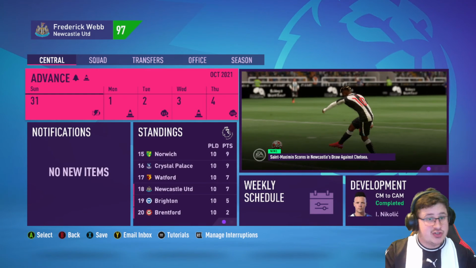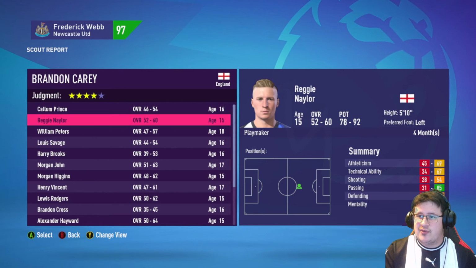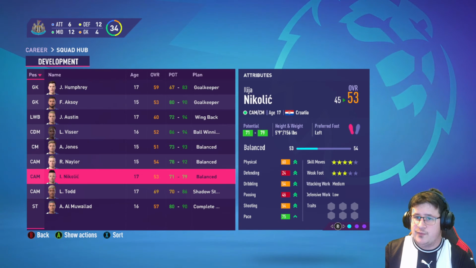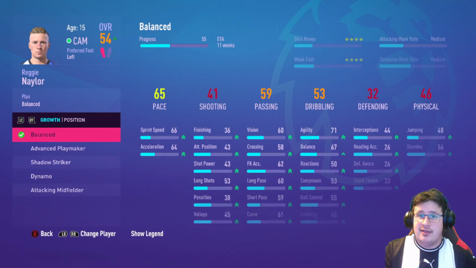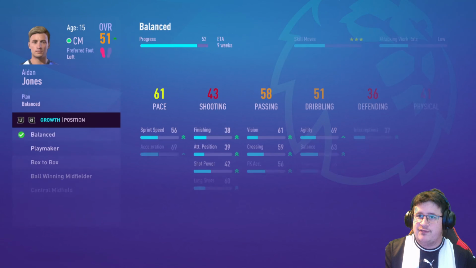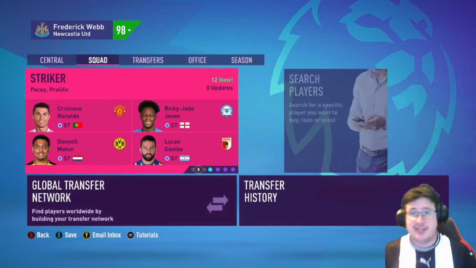So how about we just get straight to Brighton, although I've got a feeling, which is right, that we may have some monthly scout reports coming in before that. Well, I can believe I've got to change the position of the young Croatian, see if that makes any difference. It does, but not really anything to his potential. So train him as a shadow striker, get that work rate up, and see if we can try and get anything with that. Reggie Nyla, try and up that weak foot to 5-star, and then make a ball winning midfielder, get a high defensive work rate, and I might retrain him so his CDM is his primary position.